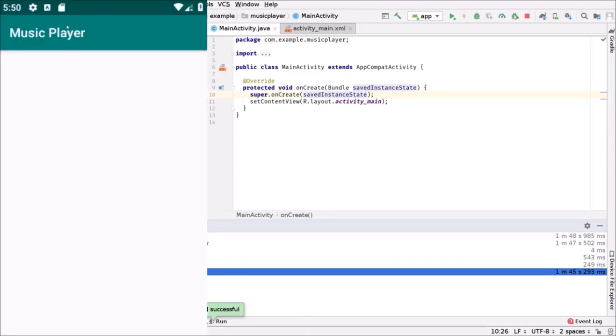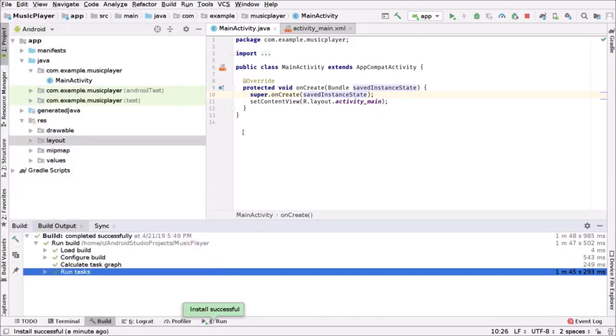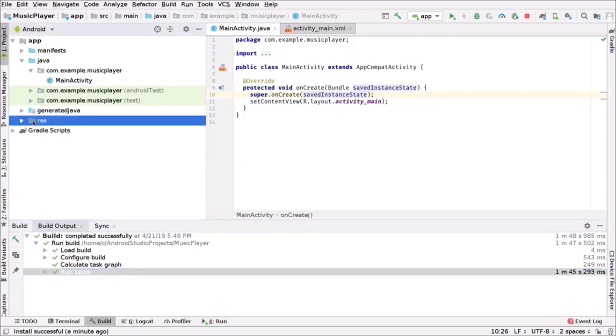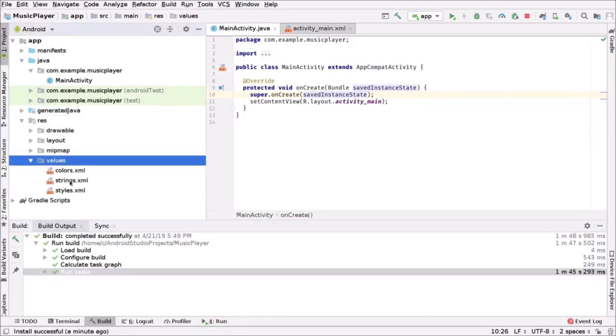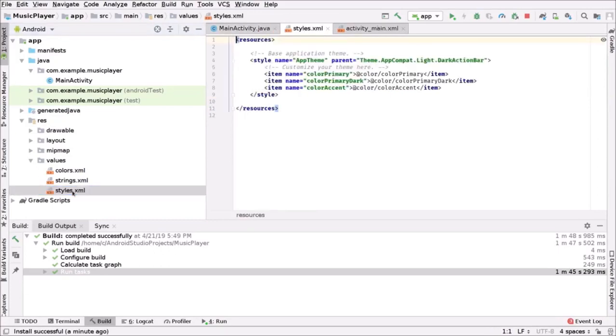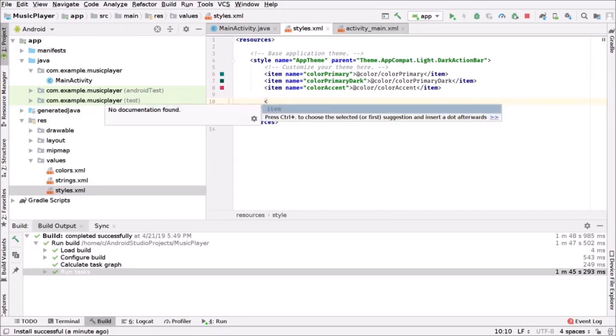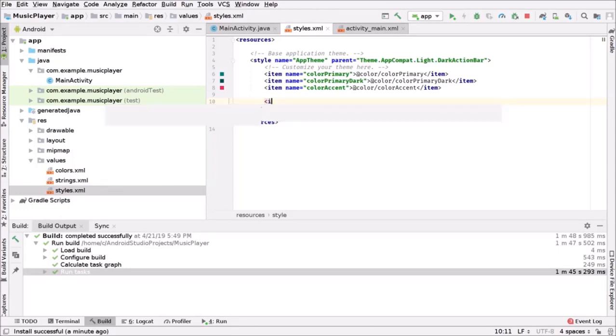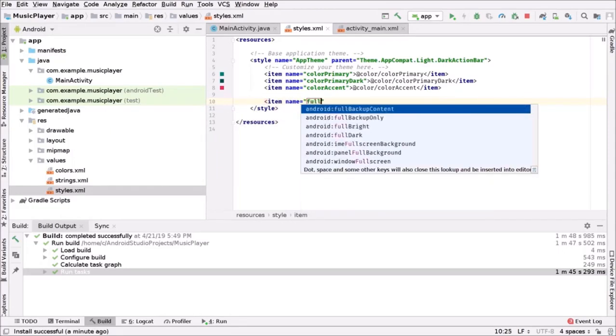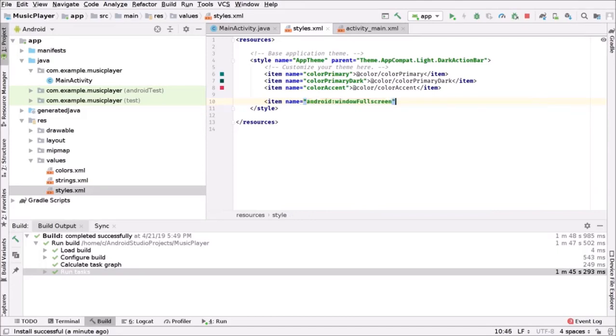So right now we will switch back to the Android Studio IDE, and what I want to do now is to delete these two bars because we want a cleaner look for our application. We want a completely wide screen. Okay, so to hide those two bars, we'll go under the res folder and then under the values folder, and we will open the styles.xml file. So right here we can customize the actual theme of the application. For that we will go inside the style brackets, and we will type item name, and we will type window full screen, and we will set this value to true.